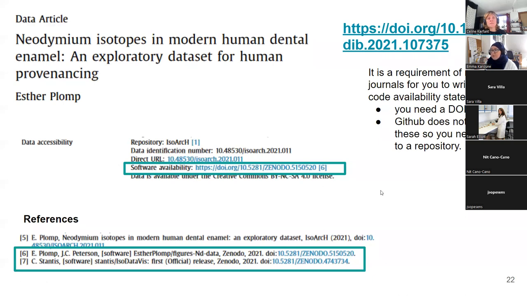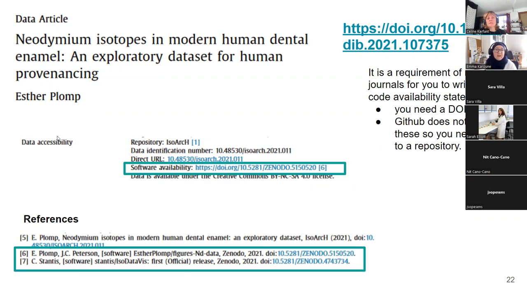To show an example of citing your work: we still get most of our credit from publishing research articles, but we can also publish data papers or data articles. If you archive into long-term repositories and get your persistent identifier — the digital object identifier or DOI — that is what you put into your paper. A lot of journals now require a data and code accessibility statement at the end of the article.